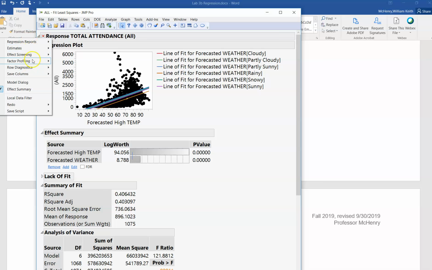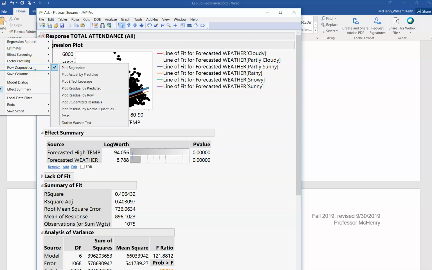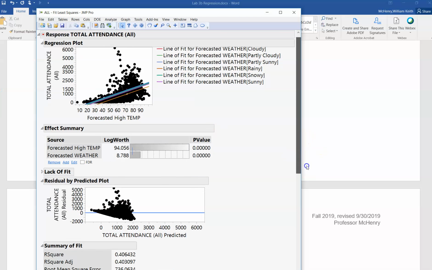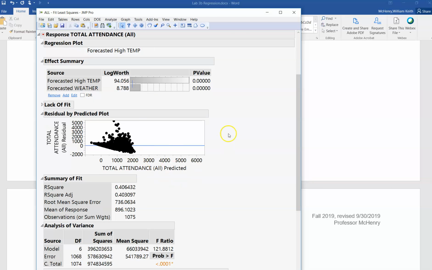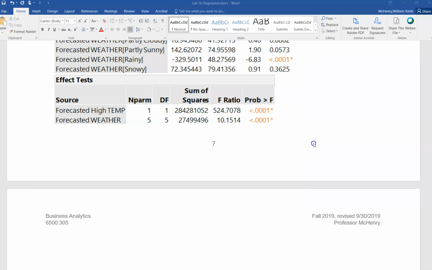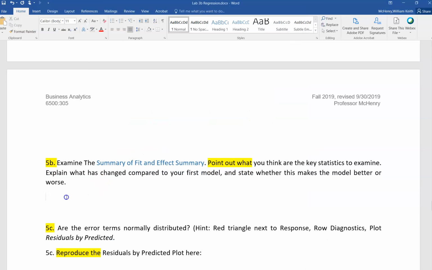You have to play around a little bit here to remember where everything is, because there's so much that you can get. So let's look at residual versus predicted, because that's what we got for single regression. Does it look all that much better than what we had before? Notice that it does not give us a histogram because it can't do it when we have more than one independent variable, but I will go ahead and grab that, and let's paste that in as well.